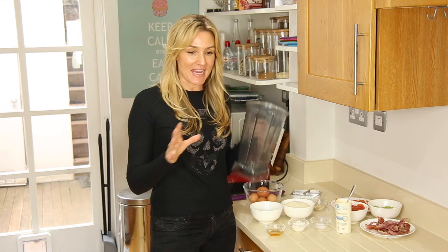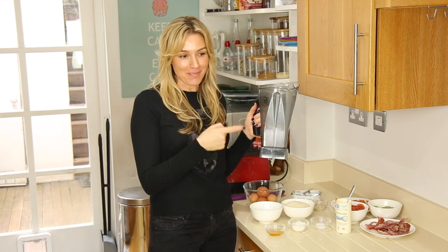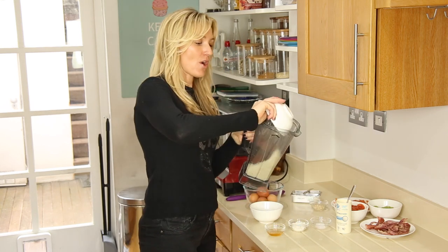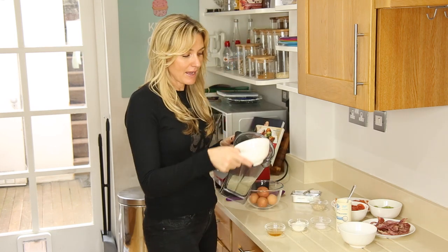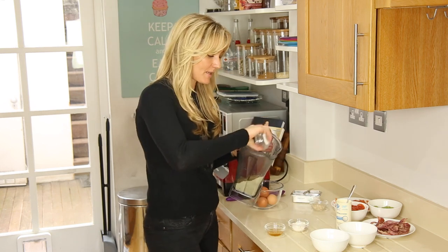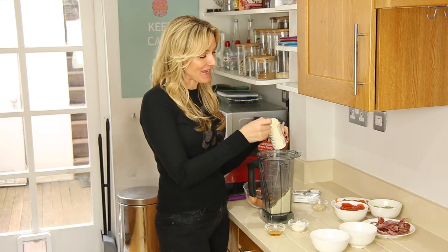Okay, first step — usually you would put the dry ingredients in and then add the wet, but you know me, I just chuck it all in and the Vitamix is great for that. I don't get along with the kitchen so hopefully this will work out. So one and a half cups of organic almond flour, then the flax seed or flax meal — that was a quarter of a cup — a little bit of salt, about a quarter teaspoon, and a teaspoon of baking soda.